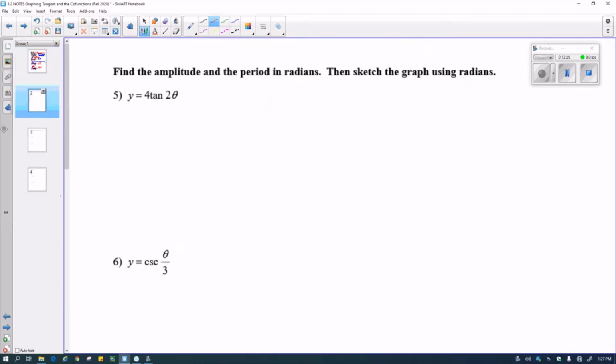So we're going to move on to the next page, and we're going to do an adjustment. In fact, what I want you to do is see if you can sketch the tangent graph and the cosecant graph. Pause the video, and then come back and take a look. I'm going to start with the tangent. You'll see the tangent graph is going to be the tangent graph, but the only thing that changes is the numbering that I put on it.